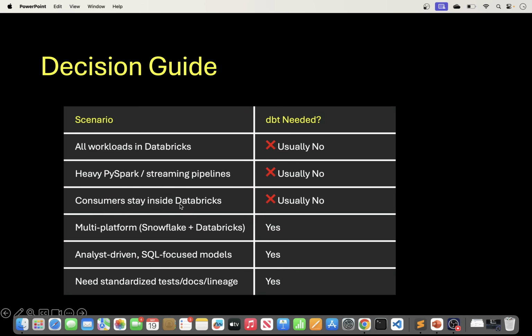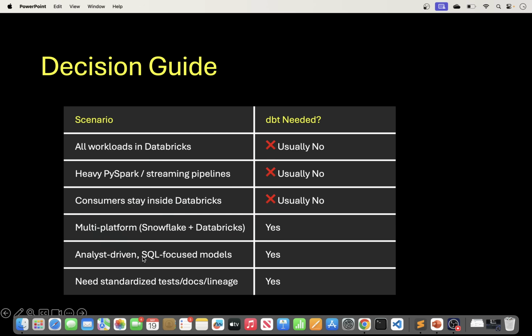So if they're just connecting to the final table within Databricks and then they go ahead and build their dashboards, then you may not necessarily need DBT for that either, right? So these are some of the scenarios that may not necessarily help you if you have DBT.